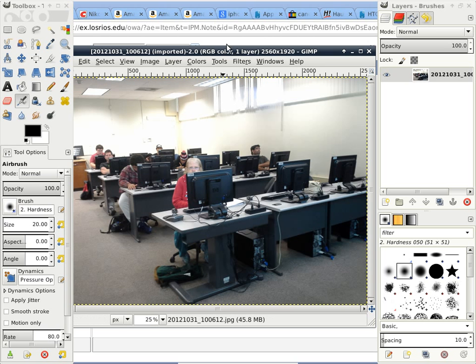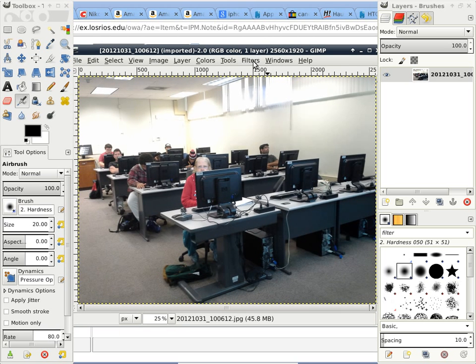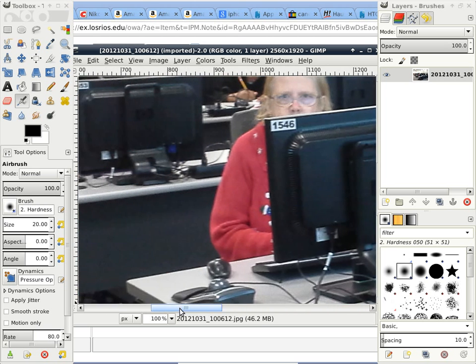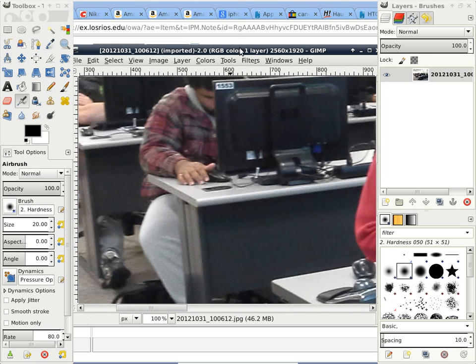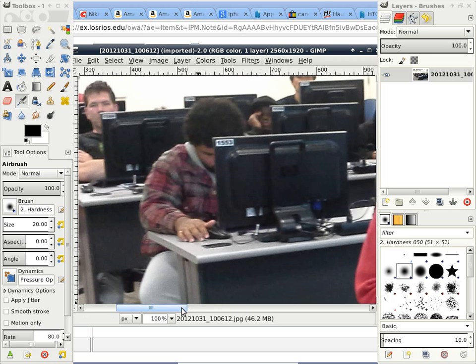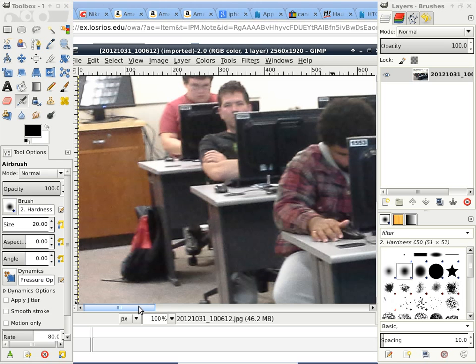So I can look at this picture, and I can go to all the different tools. This is the magnification. This is one pixel for a pixel. You can see it's not too bad. You can see some noise effect here. You guys probably cannot see as much as I can, but I can see quite a bit of noise, especially where color is supposed to be uniform. You can actually see the speckles and stuff like that.